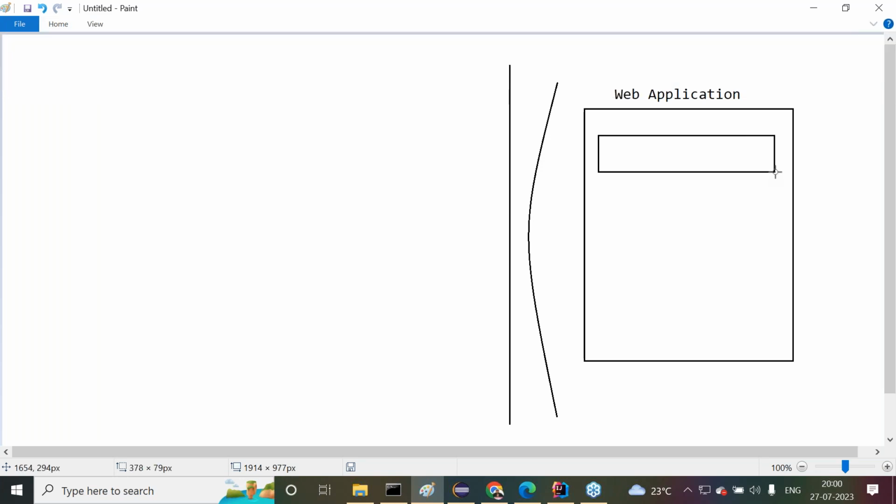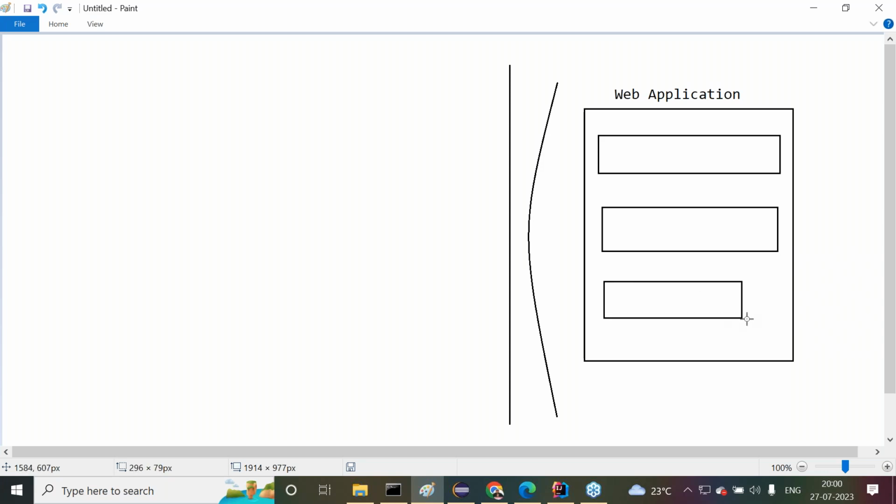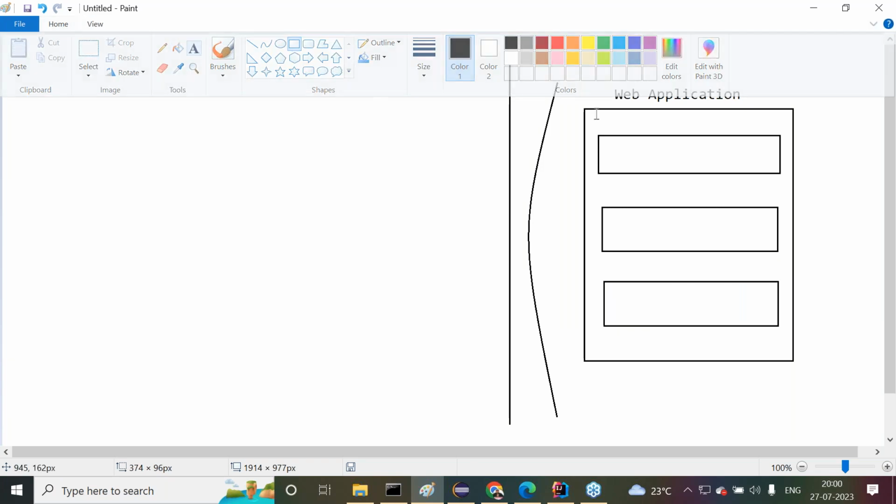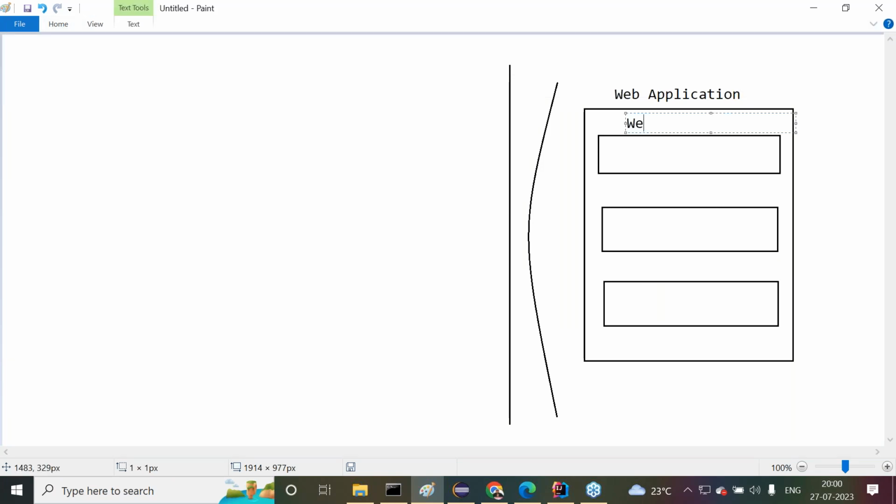here we are having a number of web resources. More and more web resources we are having. Web resource 1. That web resource may be anything, maybe servlets or maybe JSPs, anything.